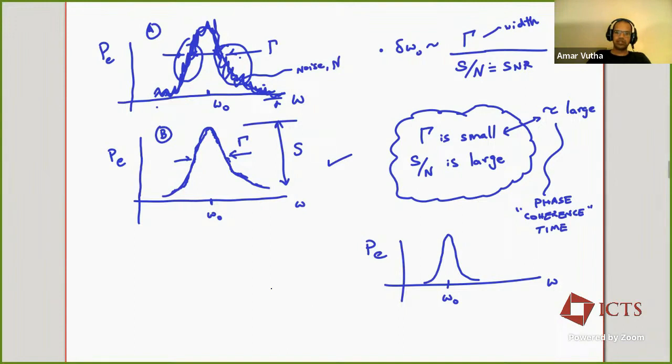So all this business of laser cooling and trapping, ion trapping, etc., all of that is an aid to trying to make gamma as small as possible, to reduce the amount of motion of your atoms to as small as possible, so that the phase of the atoms keeps track with the electromagnetic field for a long time, and so that you get a long interaction time between the atoms and the field. Is that idea clear? That if you want to do a good measurement, what you'd like is to make gamma as small as possible and signal to noise as large as possible. Any questions about this?